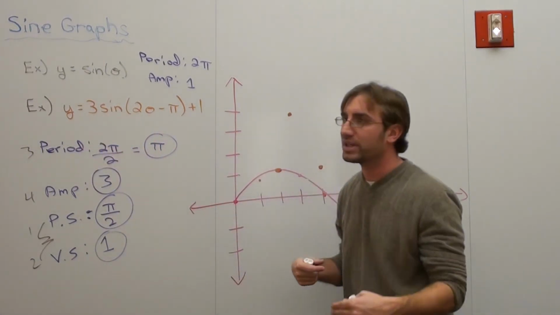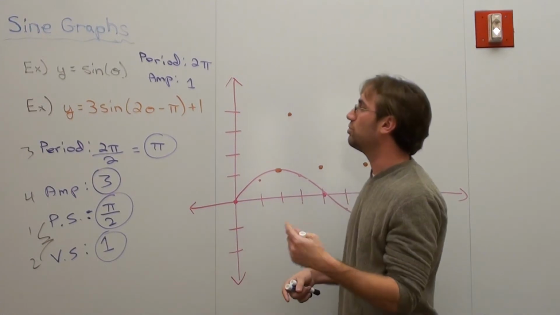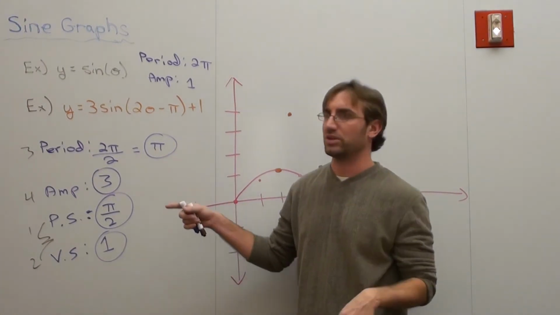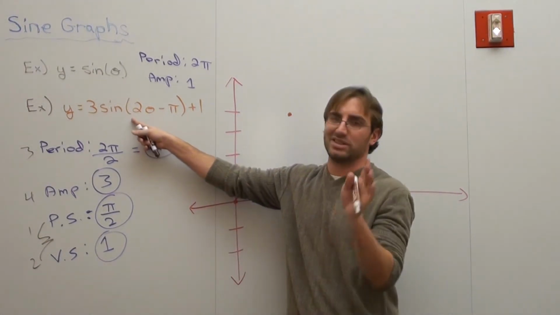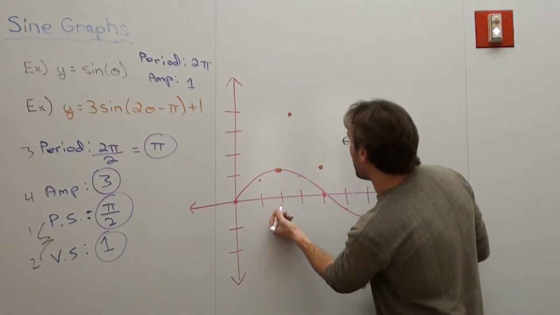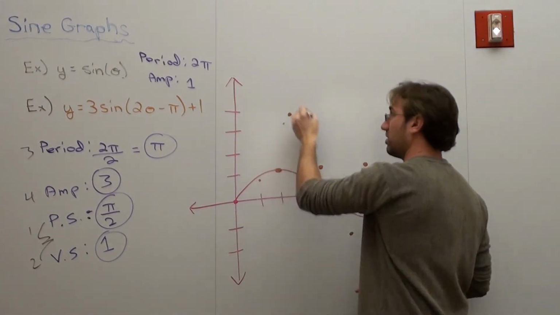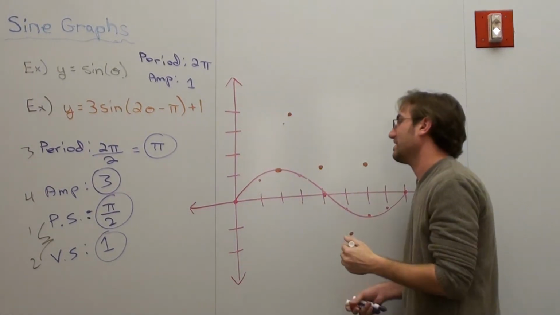0.707 times 3, I don't know exactly, but it's like 2.1. I'm just taking 0.7 times 3. 2.1, it's probably more like 2.2. Let's go 2.1. 2.1 plus 1 is about 3.1. So if I really did want to figure it out, it'd be like right there. So it kind of goes like that. But that's not really important.